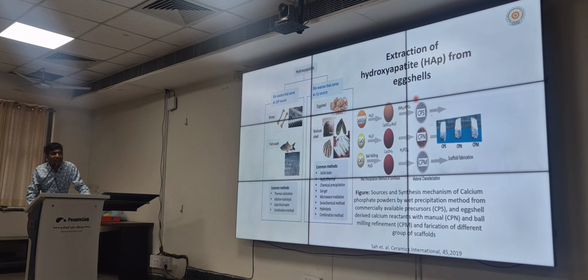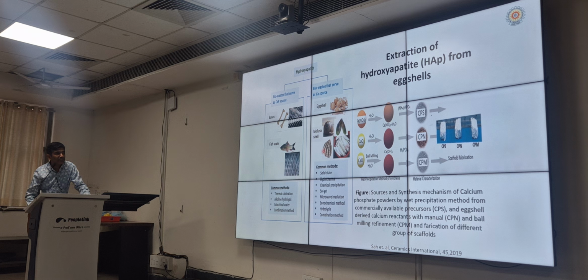Right. So we were already engaged with the eggshells. We started with the hydroxyapatite from the same source, and we were able to get it with this ball milling additional process, in the nano range. And we were getting it in scaffold form also. Our priority initially was to see whether we are able to make the 3D scaffold or not. Lastly, it will come to how we get it by 3D printing.